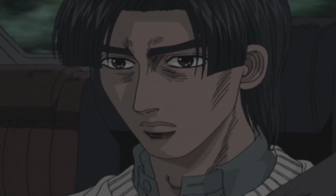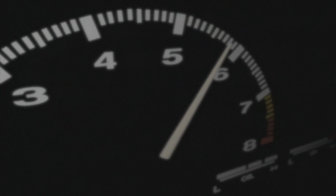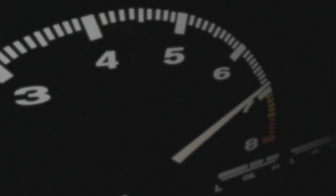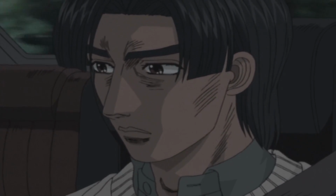Something's off. The shifting seems to be stalling out the acceleration. It has plenty of power when he reaches the rev limit, but every time he upshifts, he loses a lot of torque. This engine must be defective. It's a dud. There's no comparing it to my turbo. But why? This can't be its full potential.